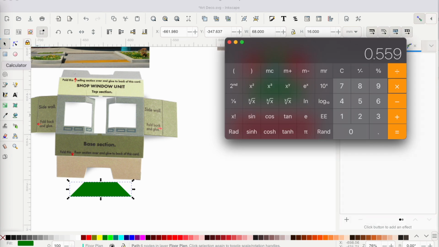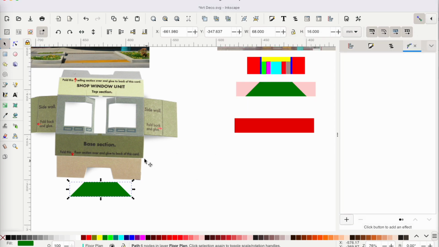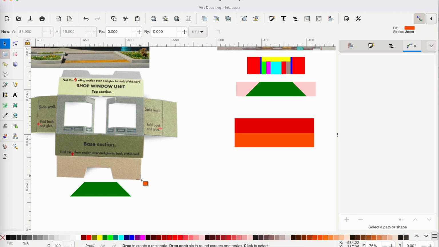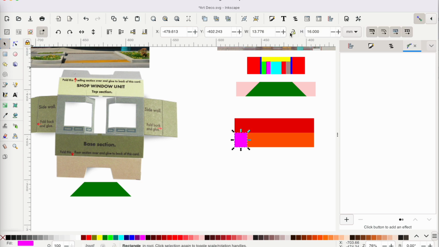As you can see though, the lower notch section is narrower than the base section, and that's because it's reduced by the thickness of the sidewall card that will be folded in on itself and be glued to the floor. My 0.5 millimeter card is actually 0.559 millimeters thick, so doubling that, I get a 1.118 millimeters thick wall that needs to be cut out of the lower part of the lobby floor.